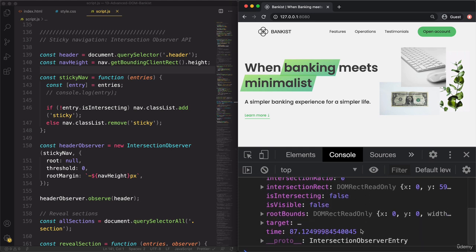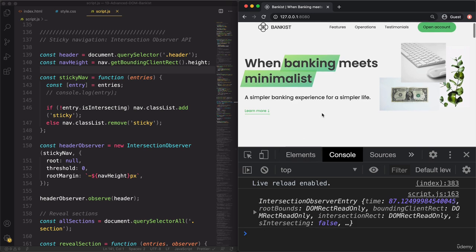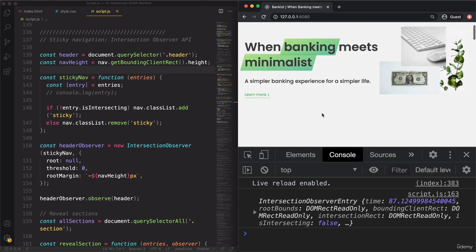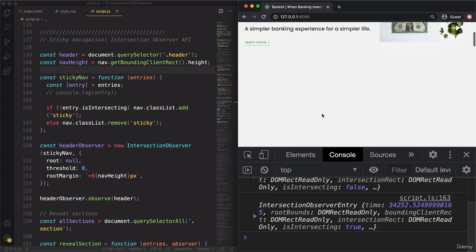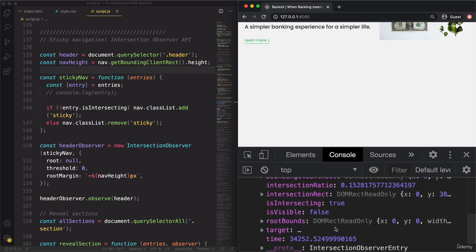And so now actually this target element will become important. Right now there is no target because this first, so to say, event is always triggered no matter what. So let's scroll a little bit until 15% of the first row is intersected. And of course, that intersection happens even though we cannot see it. So we don't see the row, but still it is now 15% intersecting.